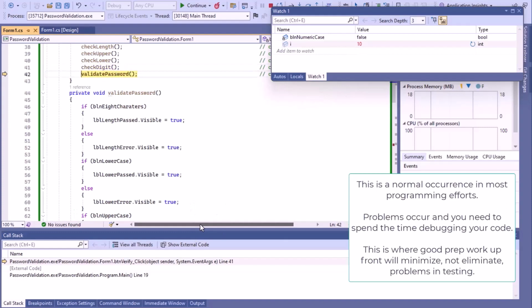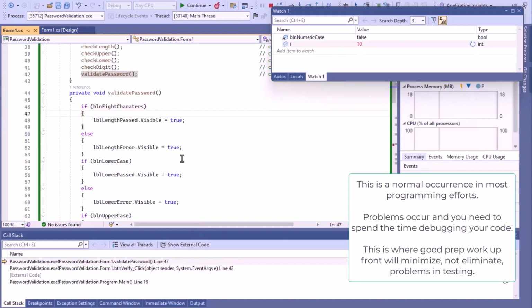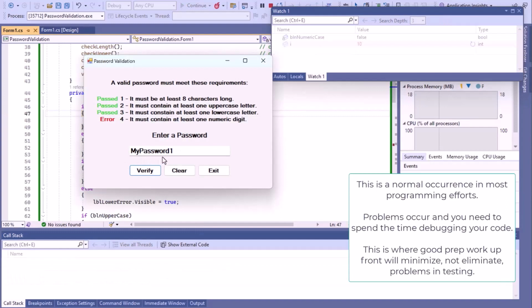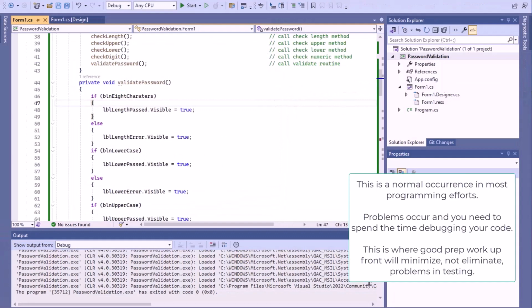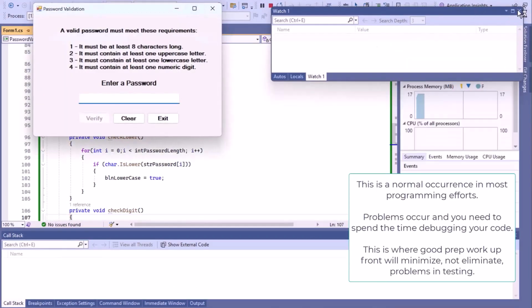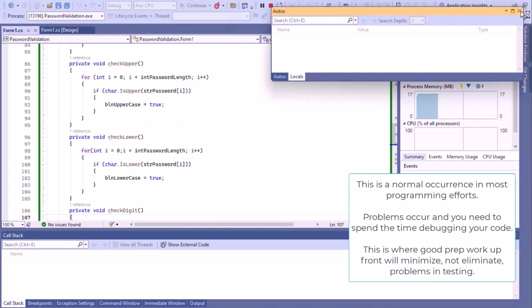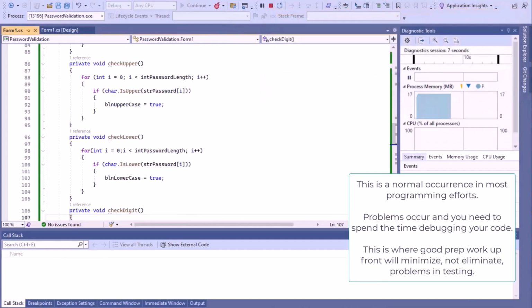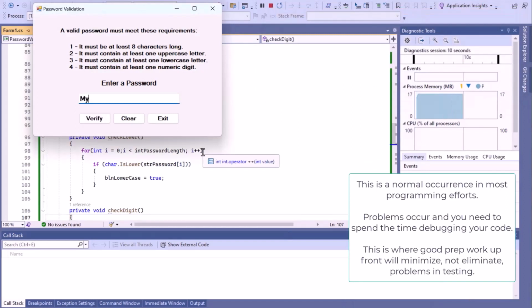Why is that? Let's do F5 and come through. 0, 1, 2, 3, 4, 5, 6, 7, 8, 9, 10. It's like it's not looking at this guy, or it doesn't see it. Let's clear this. Let's take our breakpoint off. Let's put that 1 earlier into the game here. We don't need this right now. Pop this out. And let's go to our program and type in my password, and then put a 1 in here, and verify it. Passed everything.